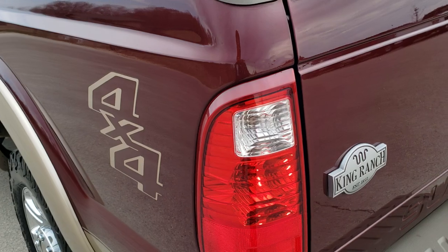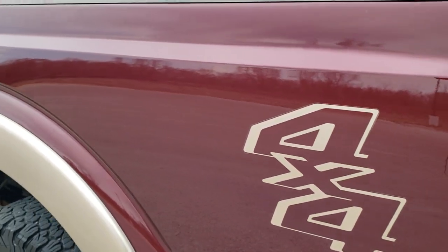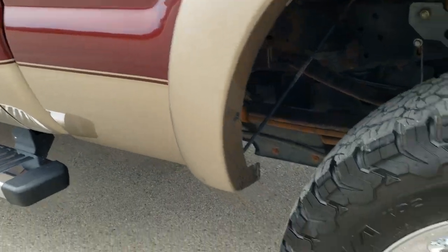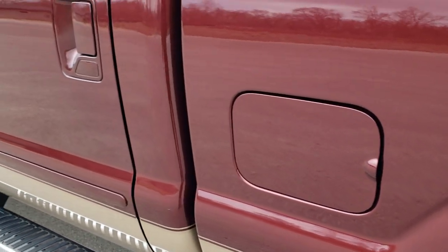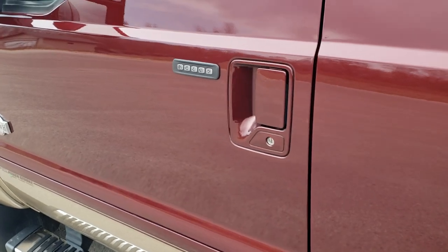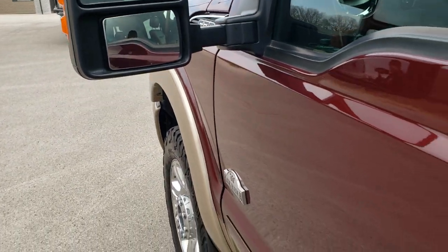As you go down this side of the truck, just as clean as the passenger side. Mud flaps keep your lower rockers looking great. For full disclosure, this back rim is just as nice as the rest. Very clean down this side. It does have the driver's side door code entry — we do have the code for that. It has the telescopic tow mirrors; they are heated and have built-in directional signals.